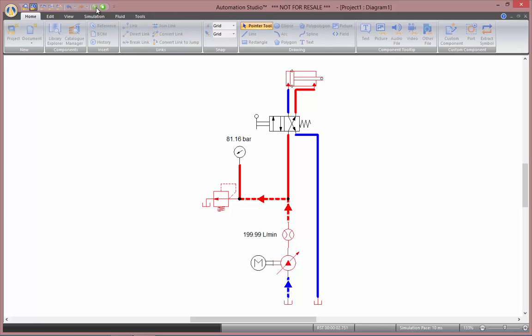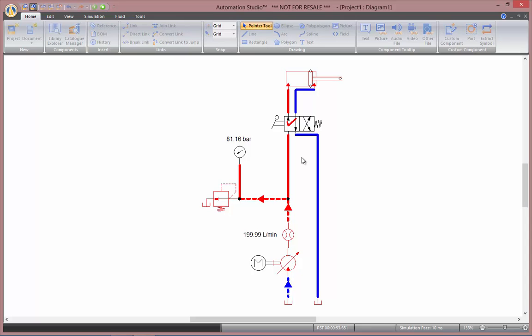It's very intuitive. You see flow is animated, high pressure is red, low pressure is blue. I can now control my cylinder by activating the directional valve. There's two ways of doing so. First one is to force the directional valve into a desired position. So here, if I click on this spool, you'll see it will reach it and there will be a big red check mark on it. That means that the directional valve is locked into this position. So whatever happens in your circuit, it will always remain in this position.